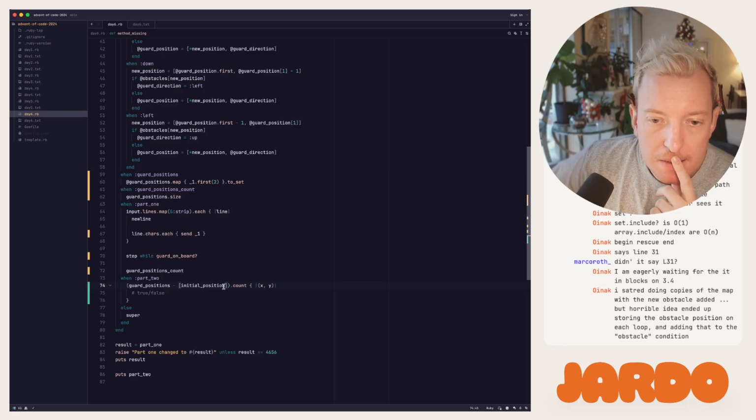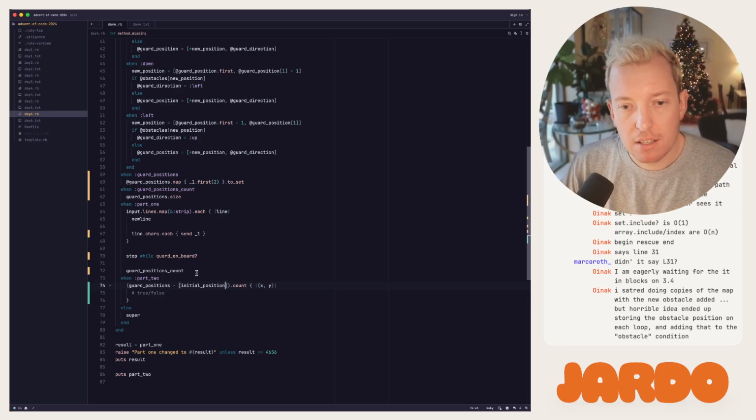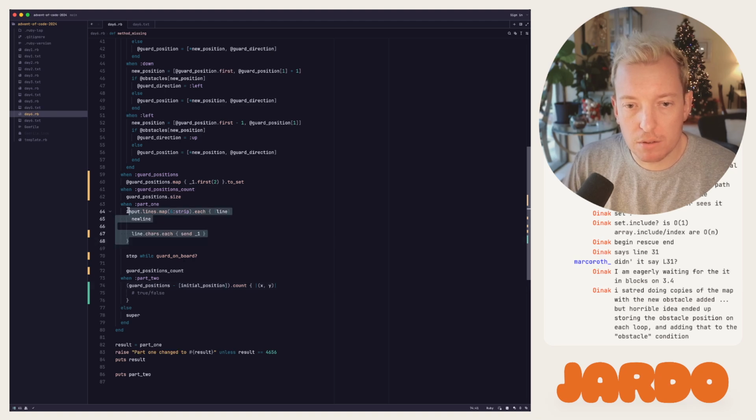So let's make it so we can just sort of reset the board to its initial state, which is this code, right?